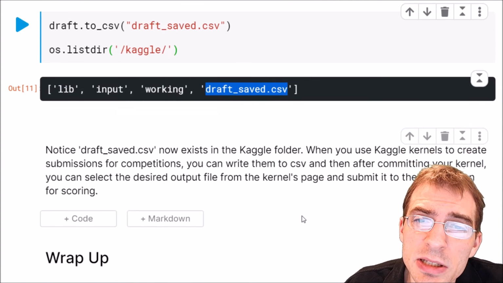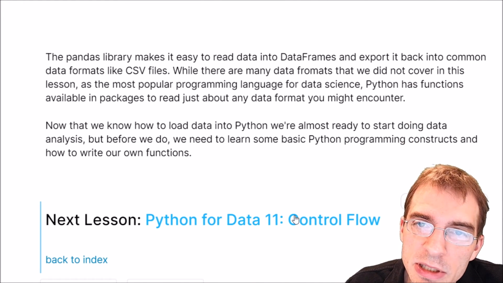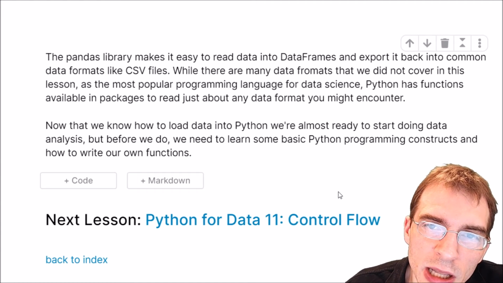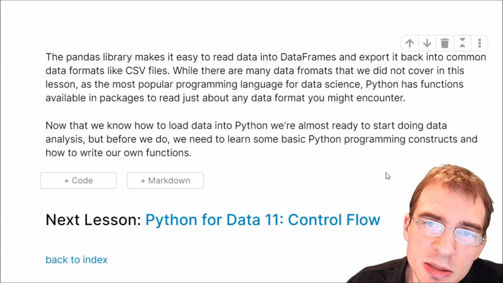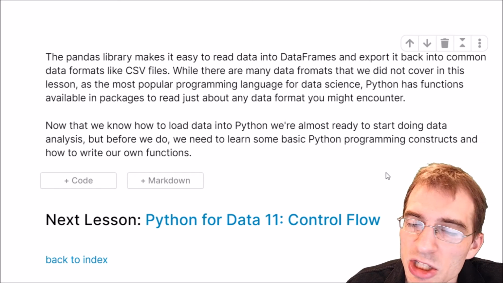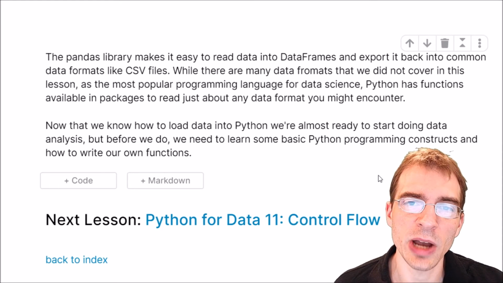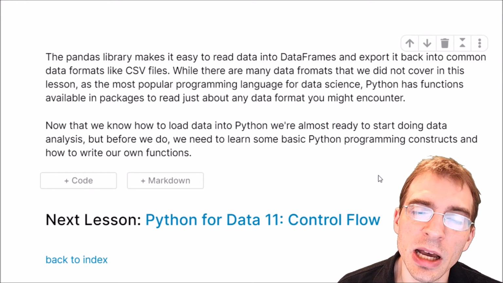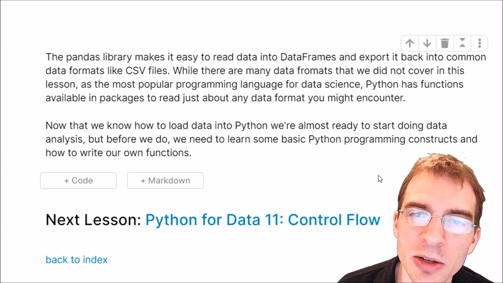As you can see, Pandas makes it quite easy to read and write data using the Pandas library if you're dealing with common data formats. Databases and nested data formats are a little bit trickier to work with and may require using other packages outside of the ones we've learned about. But since Python is the most popular language for doing data analytics, it has libraries that can deal with just about any data format you could think of. So just know that if you ever have to work with a data type that you haven't encountered before and you don't know how to work with it, you should be able to find a Python library that can help you load it in and parse it just by doing a bit of research online and, say, reading the documentation for a new package.